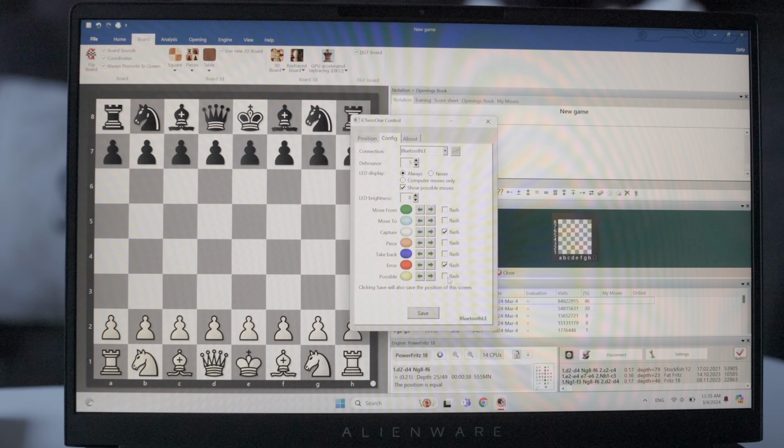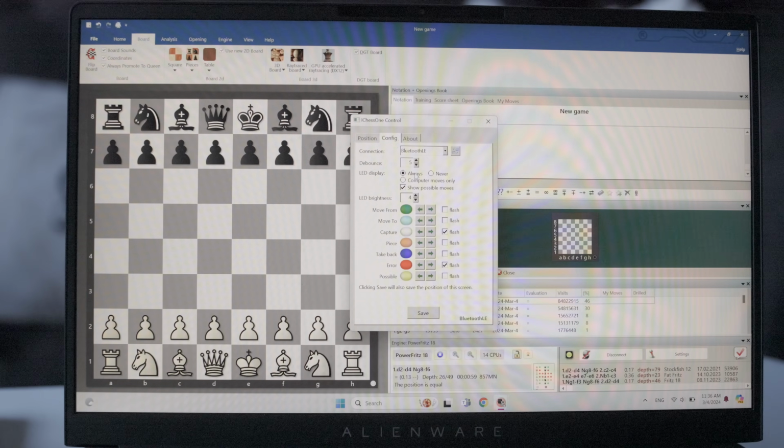We can choose our colors. We can choose whether it's going to flash or not. We can choose the intensity of the LED lights, which Graham did advise me that I would put the intensity of the lights down a little bit so that you guys can see the color differences, which we can go ahead and do. LED displays: always, never, computer moves only. So you can set it to where the computer is the only one where the LEDs light up, and yours are just not lighting up. I find always, where yours light up too, to be a little bit easier, just so that you're sure that your moves are actually where they are and which moves you're making, you know, makes sense.